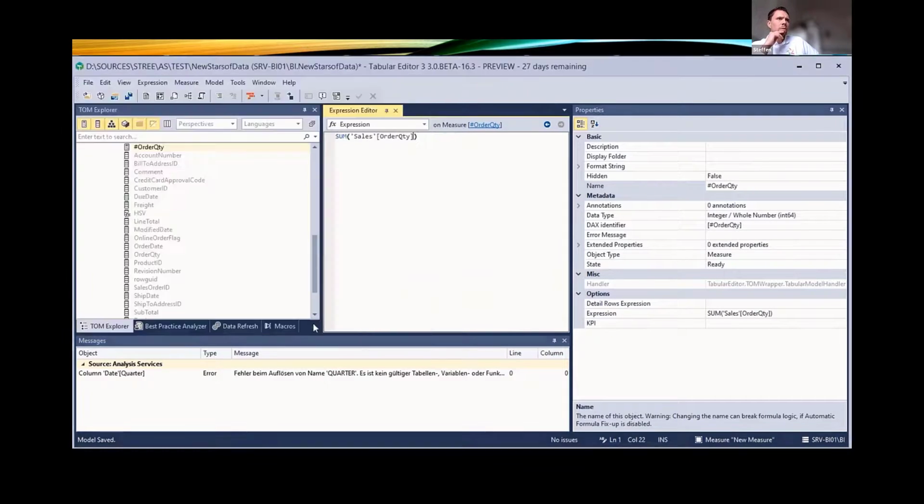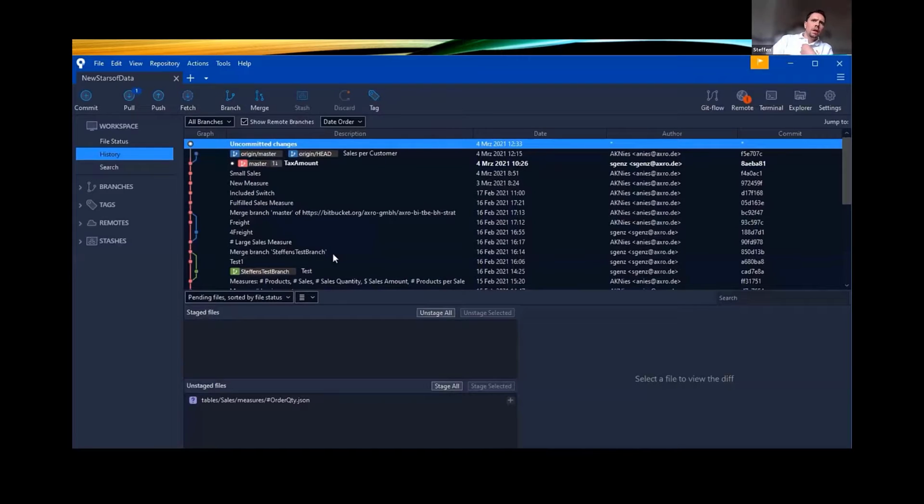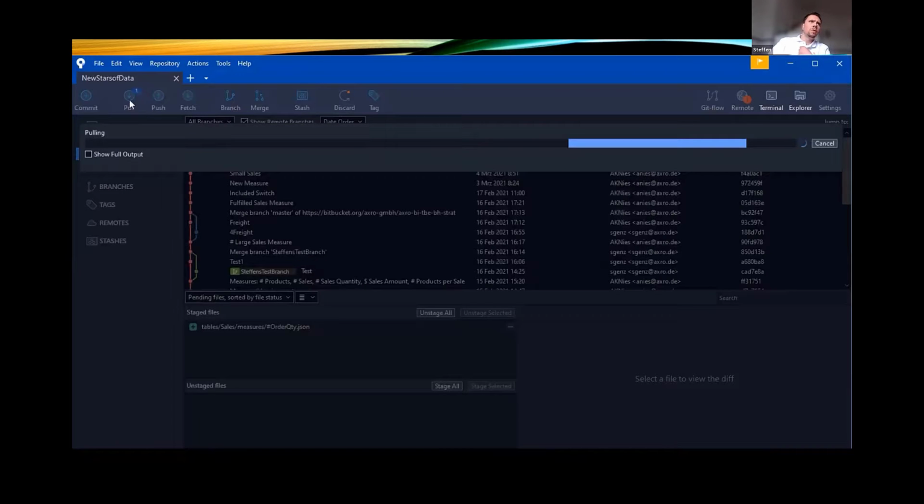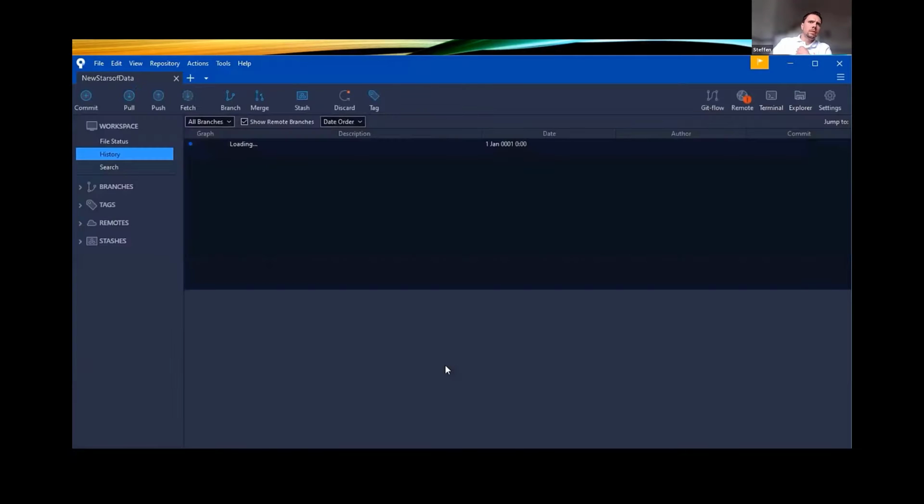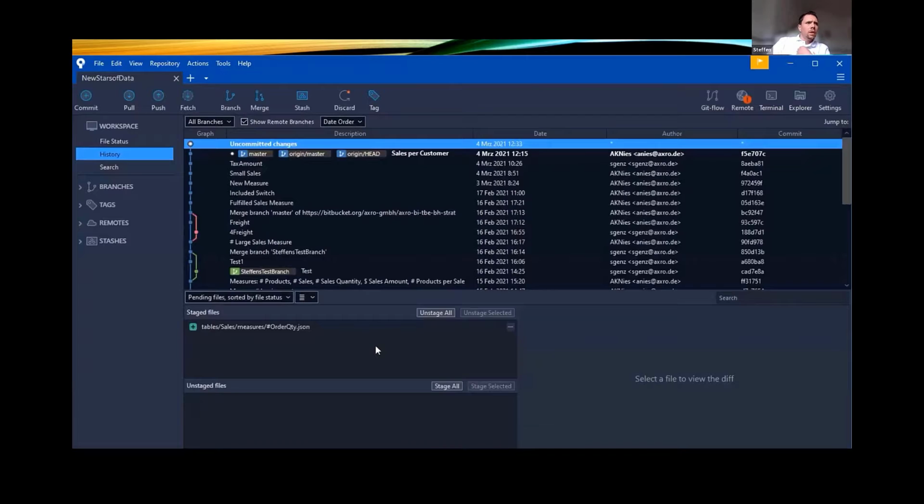We have to wait a moment. So I can switch back to SourceTree. And there I press stage all again, but you can now see a 1 on the pull button, which means that another developer was quicker and we first have to pull it. So now you can commit your changes again.